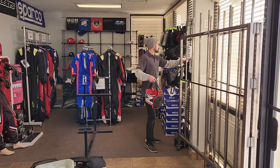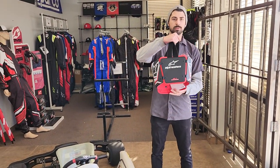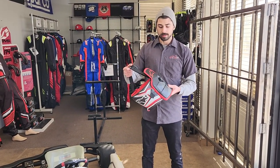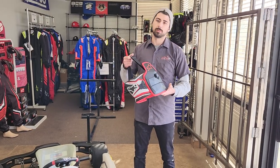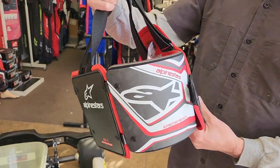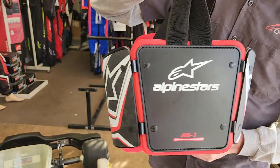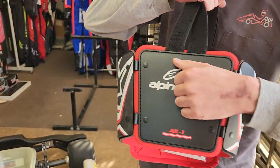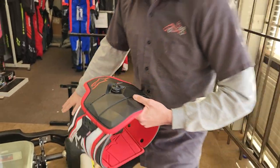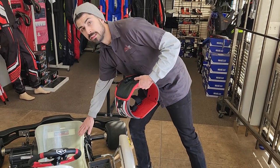What this differs is, this is now specced with a chest protector as well as a back protector that we haven't seen on other rib protectors on the US market. This is FIA certified to standard 8870-2018. It's made out of a thermoplastic polymer backed with thermoformed padding as well. This is actually a hard backing pad as well as a hard chest plate to protect you from impacts that you might receive against the back of the seat, the steering column, and of course the edges of the seat.